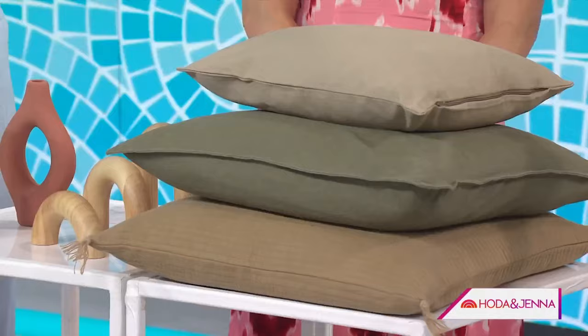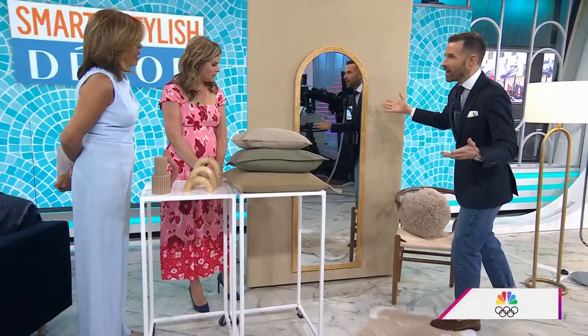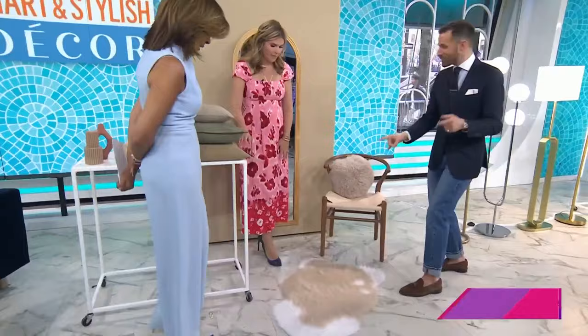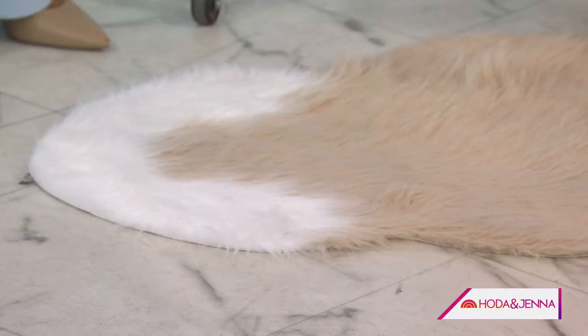Some fun candles from H&M Home, or if you want to refresh your couch, these fun pillows from H&M Home are $5.99 for the covers — just pop in the inserts. If you want something more substantial, these dining chairs with a great light wood are from Wayfair, under $150. And we love this fun mirror from Target at $79. This throw from Ikea you could throw over a chair, on the floor, over a rug. You don't have to go crazy — you can just sneak these trends in.